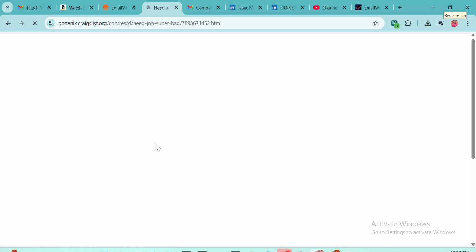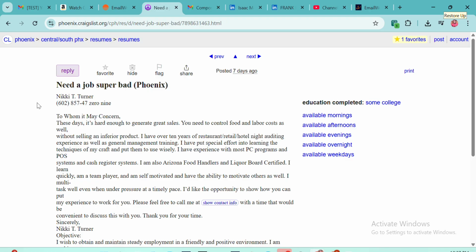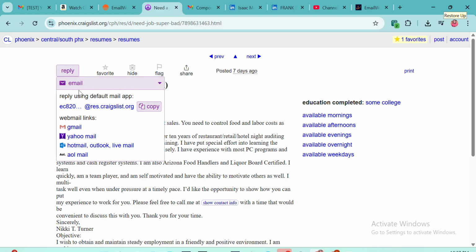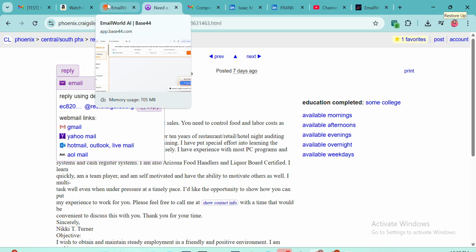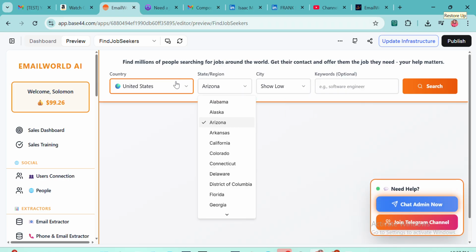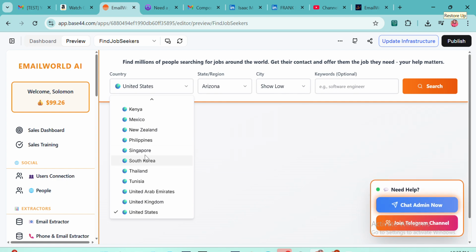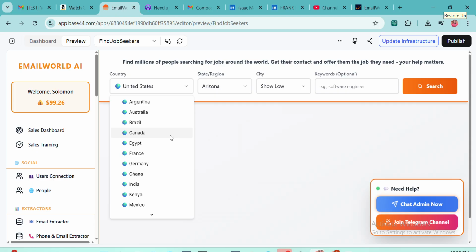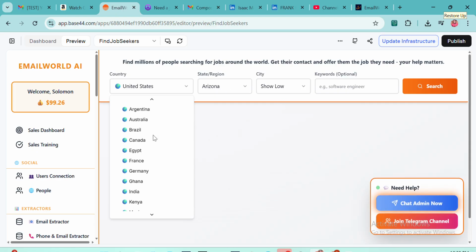These people on Craigslist, they are real people. They're talented, and you can offer them a job. If you have a job for them, you can find the perfect person to work for you on Craigslist. You can always contact them here by responding to their job posts day by day. Let's say you respond to 10 people today, you have a chance to land someone a job or help people. You can still search other countries if you like. On the email world, you can always search other countries. And that is how to use this application.